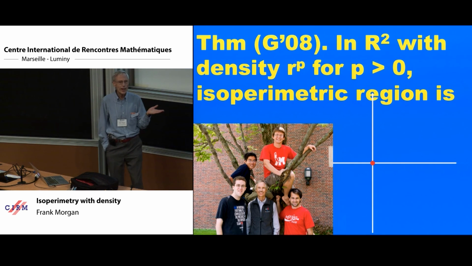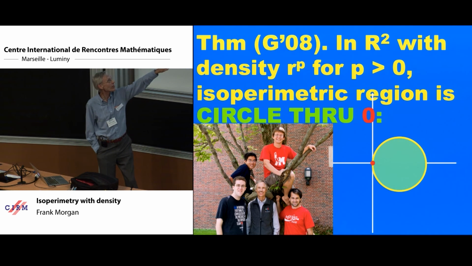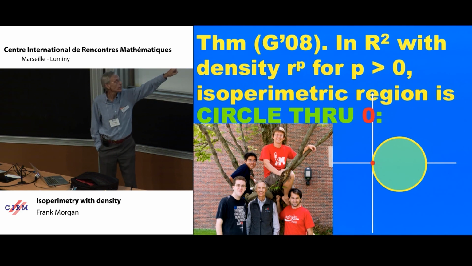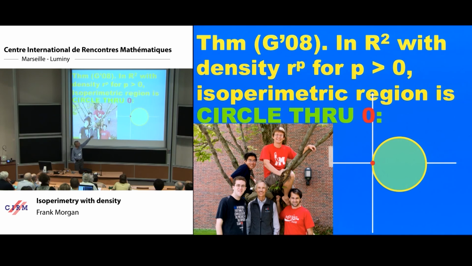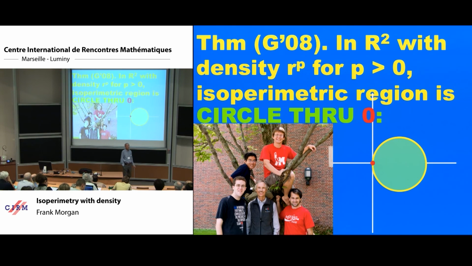Seems very strange at first. It doesn't even look like, oh, there it is, a circle through the origin. It doesn't even look like it would be in equilibrium, right? Because it's in equilibrium for density 1, and now we have this density that's changing as you move radially. Why would that even have first variations here? Well, you can compute it does, and moreover, it is the minimizer, not unique. You can rotate it around the origin and get a whole continuum of solutions to the problem.